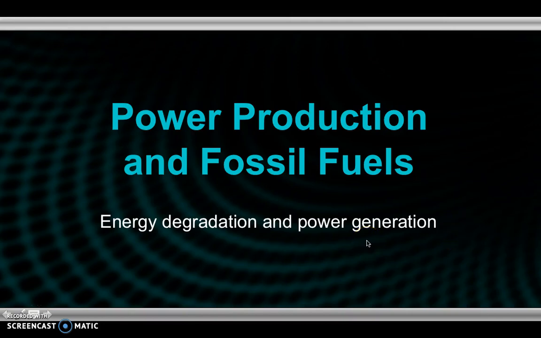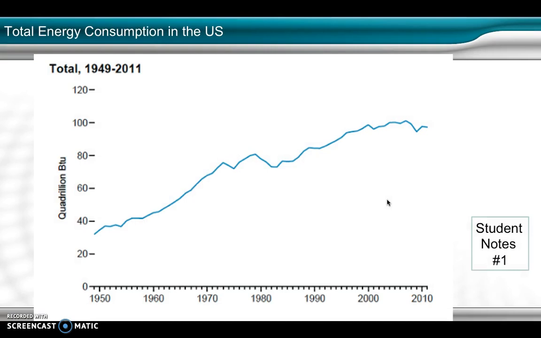Here in Minnesota, and I'm going to start you off on this unit by talking about power production and fossil fuels. So we're going to be thinking about how we produce electrical energy, some other types of energy that we use as well, and I'm going to actually have you start off by pausing the video to look at this graph and jot down what you notice with this graph.